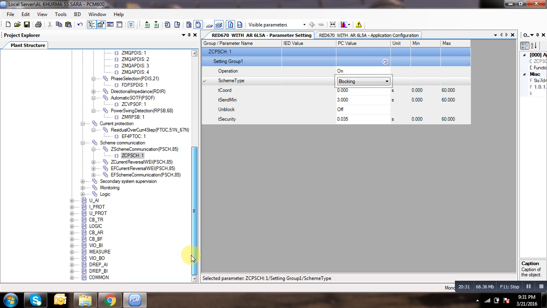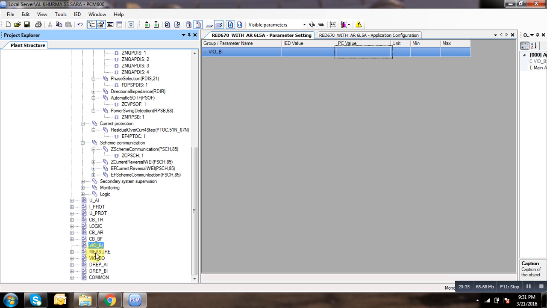So today we seen for what are the settings will be there, what are the protection will be there, how to set the settings, how to create the blockings, configurations. These things we'll discuss today. So next class we will see testing procedures, how to test the relays.